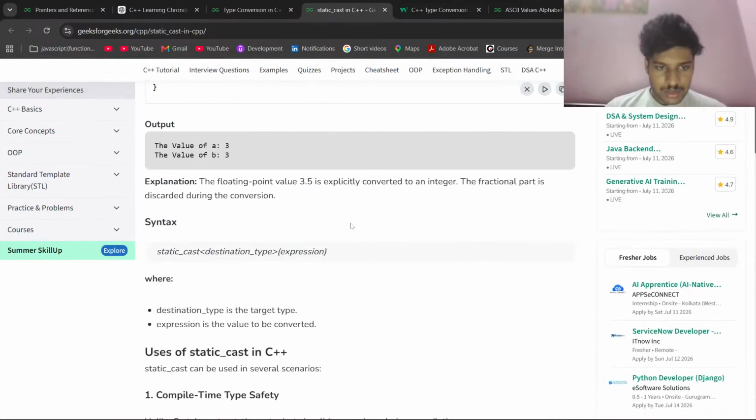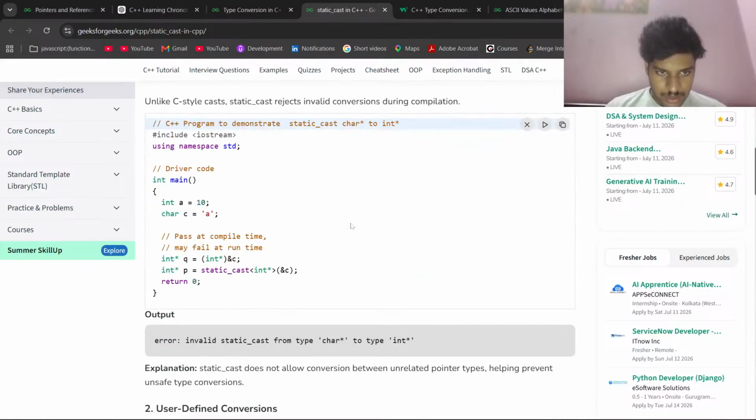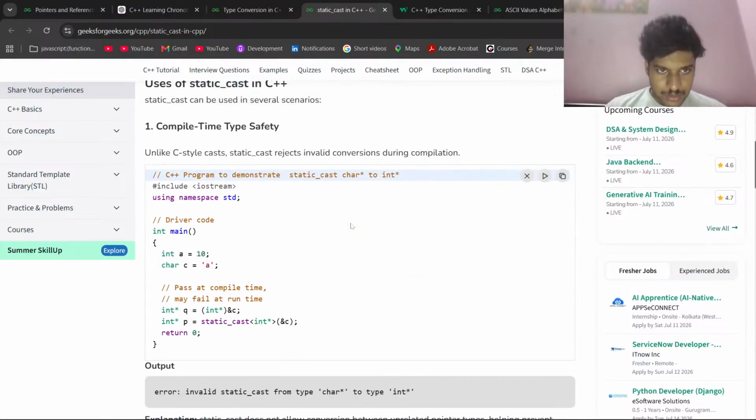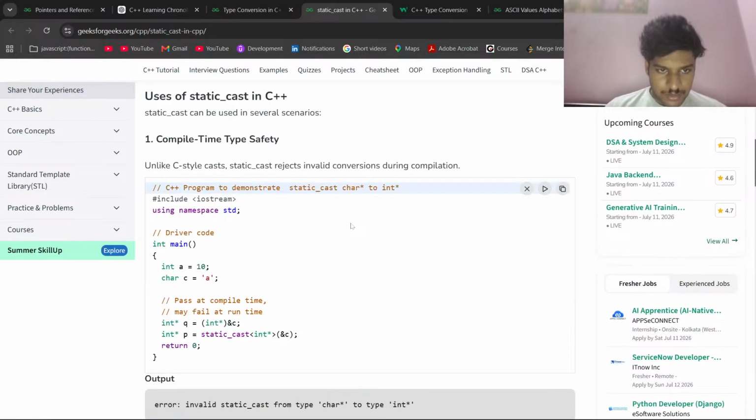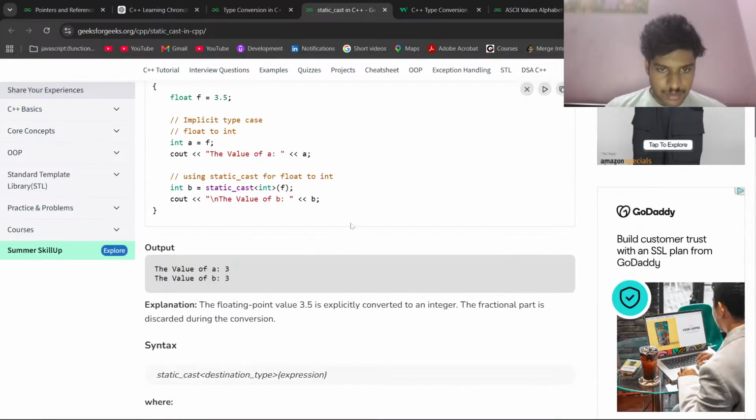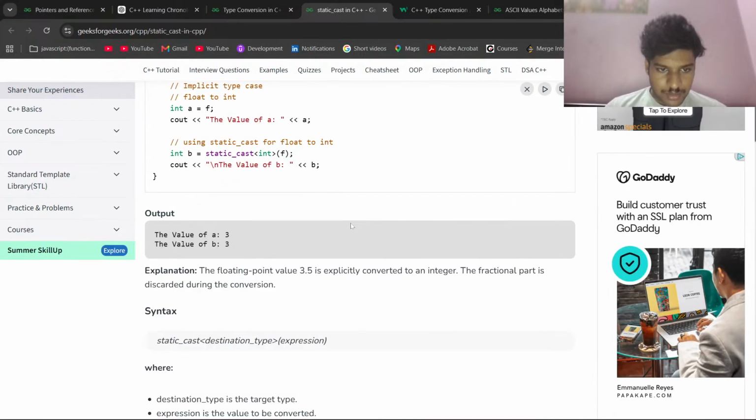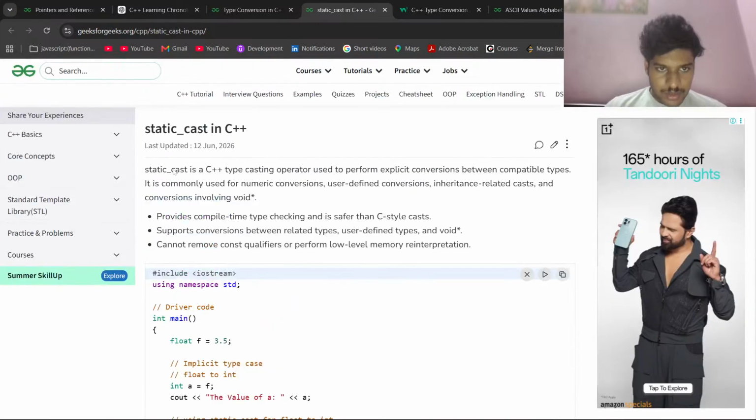I think we'll just learn static cast. It is a C++ typecasting operator used to perform explicit conversions between compatible types.